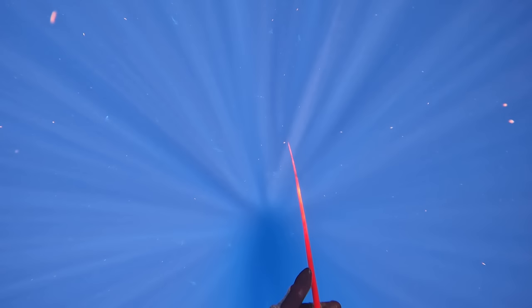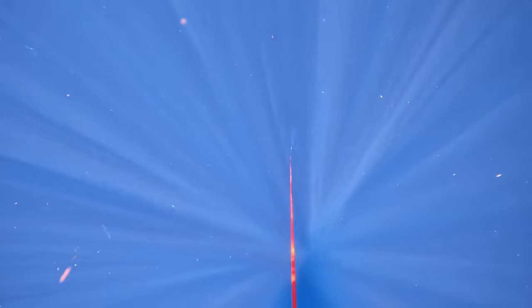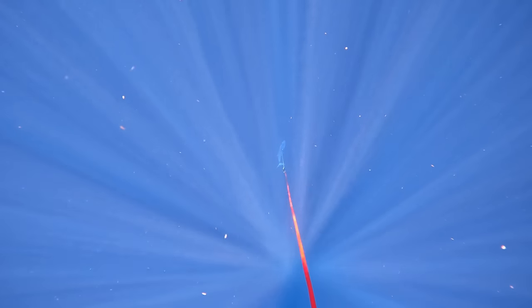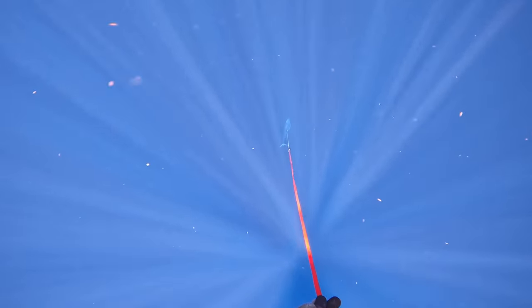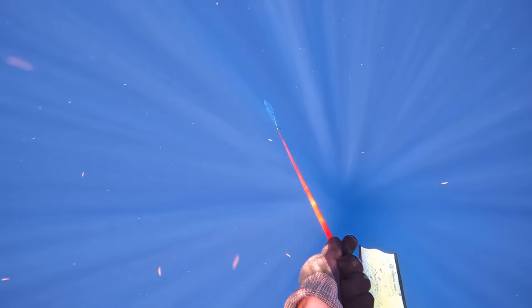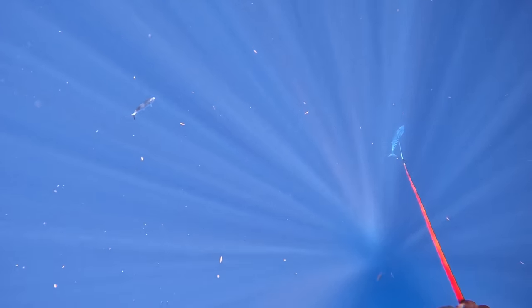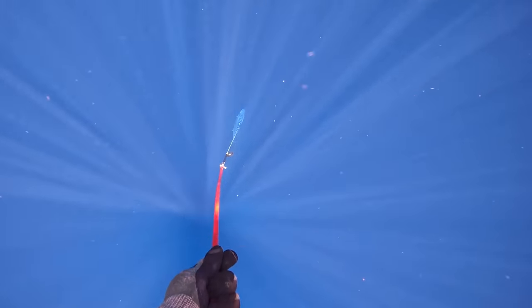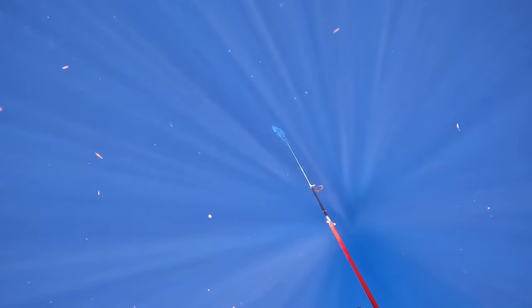Finally, this fish slows down enough to where I can start pulling it up. And as you guys heard, I'm starting to realize that this fish is bigger than I think. It had fought way longer than any other fish I had shot all day, and for it to hold the buoys down that long under that much tension, I began to realize that this thing was way bigger than I thought.